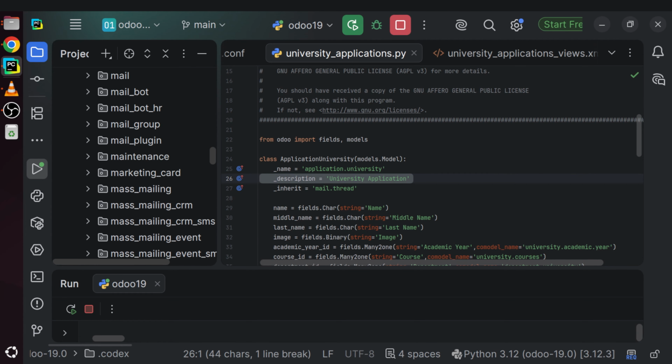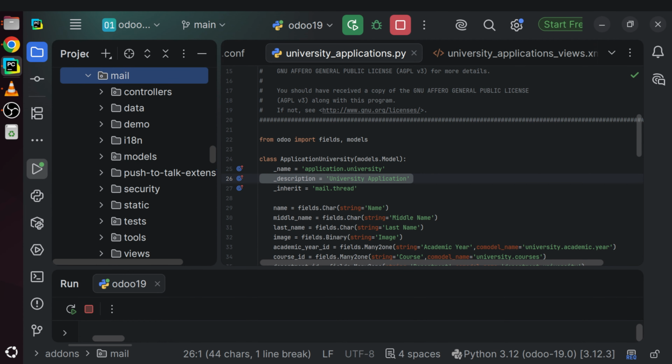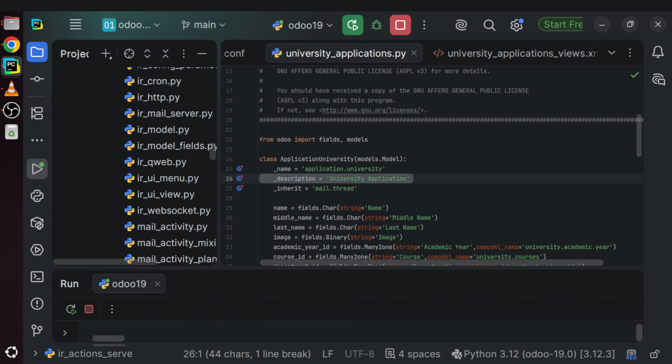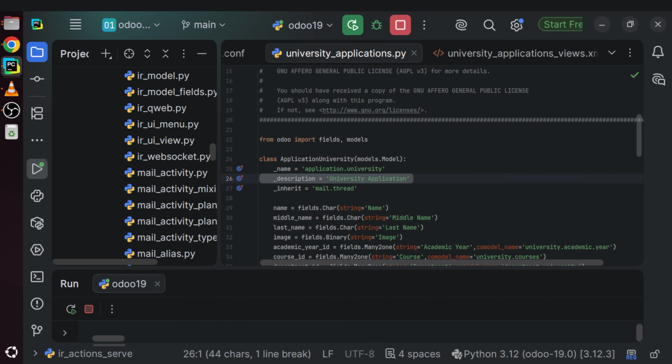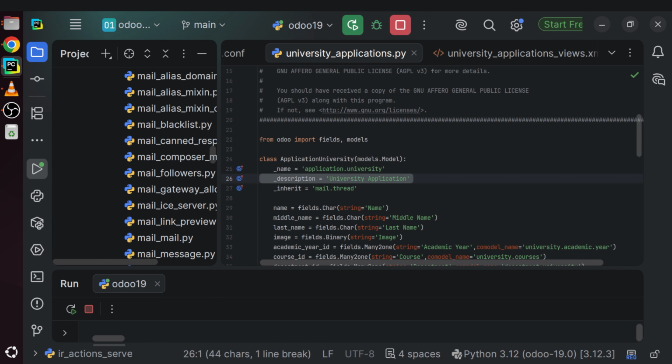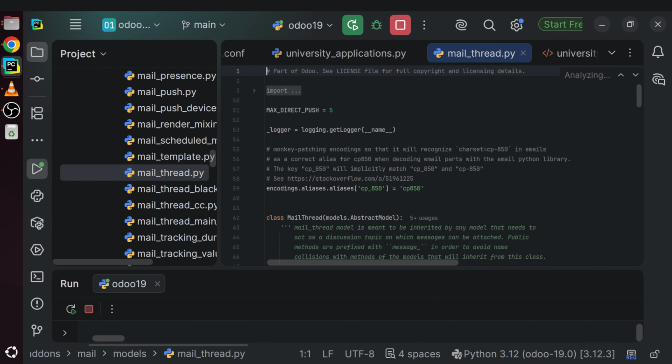Here we can find that we have the mail module. Inside the mail module, we can move on to the models, and under the models, we'll have a model called mail thread. As you drag down here, you would be able to find the mail thread. Yes, we have the mail_thread.py, and you can see it comes under the mail module, right?